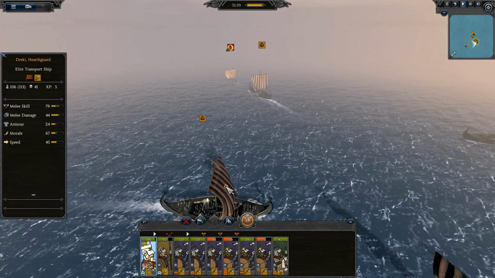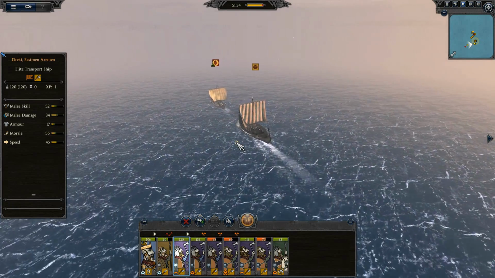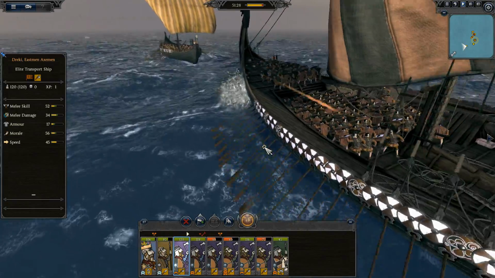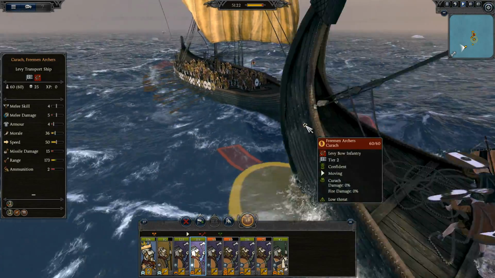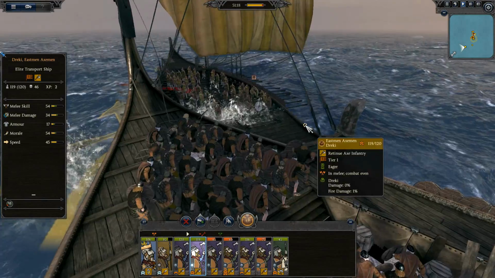Sending some guys there. And oh no, wait a minute, we might not have to do this if they can catch up. So you can see our men are rowing. They obviously have a lot more rowers than the enemy does. It's a larger unit, so we're actually going faster than them. The question is, can we catch up and actually jump on the ship, grapple it, and then burn it down? And I think we can. And that's about what these Eastman Axemen are about to prove.